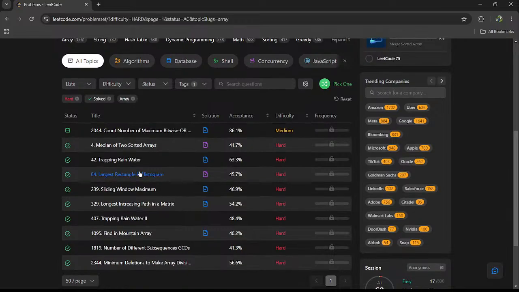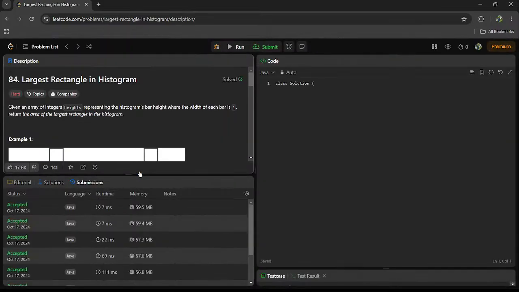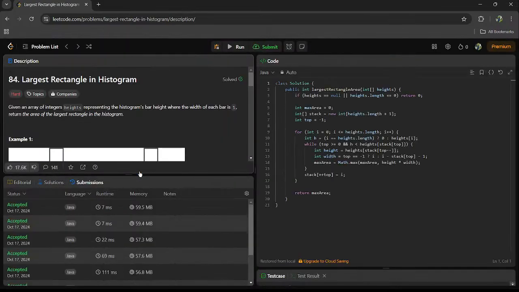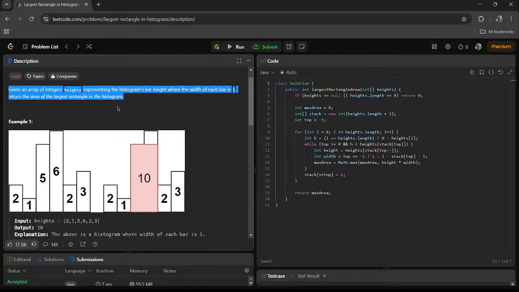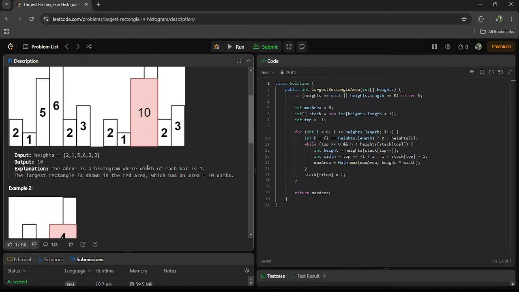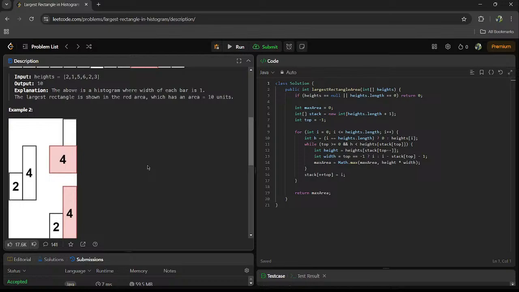Now suppose I open this question. Now when I open it, this is my screen. On the left side box you can find your problem name and problem statement. After reading the problem statement, if the problem is difficult, they will give one diagram. So according to that, try to understand and read the explanation.